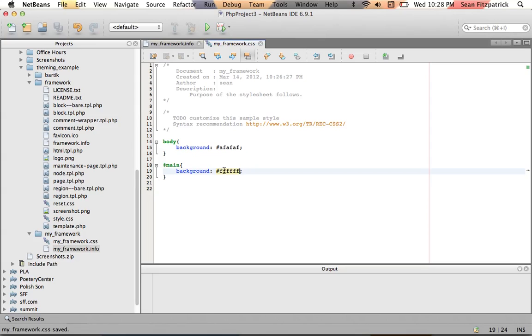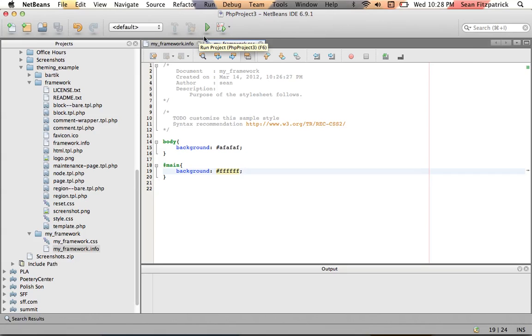Let's use the hex code. So I'm just doing this very quickly. I have an idea how this will actually look, but I'm not sure it will look terribly attractive.